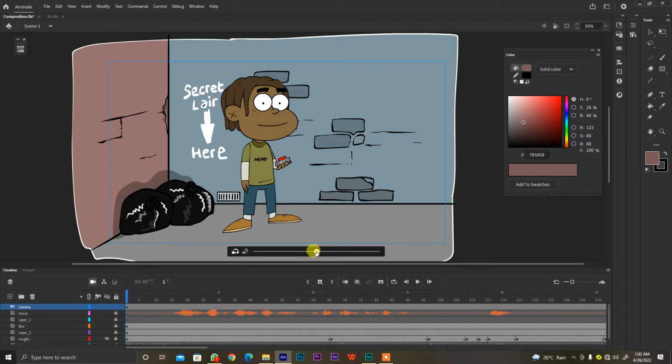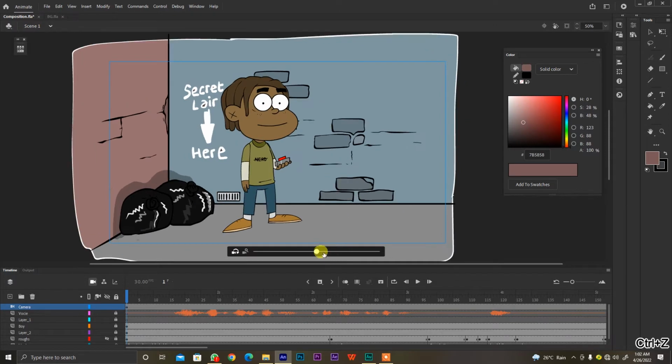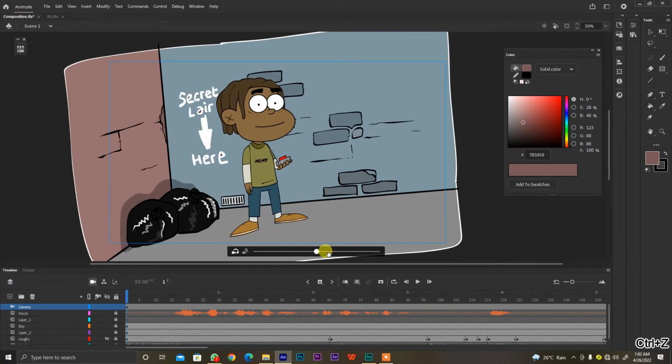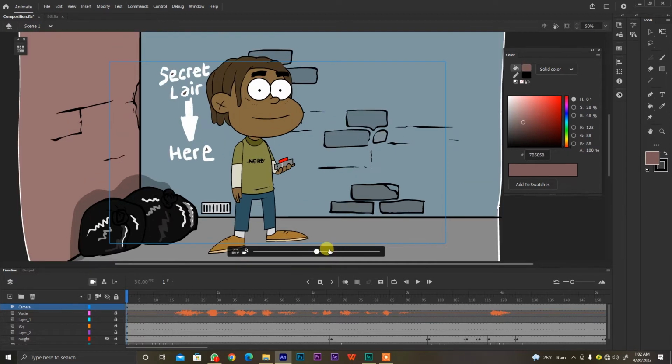If you grab this dot and pull it back, you see your camera tilts to the right, and if you pull the other way around, the camera tilts the other way. But right now we don't really need the tilting. What we need is the zoom in and zoom out, which is the second option. We click on that, and that way we can always zoom in and zoom out to reframe our shots.